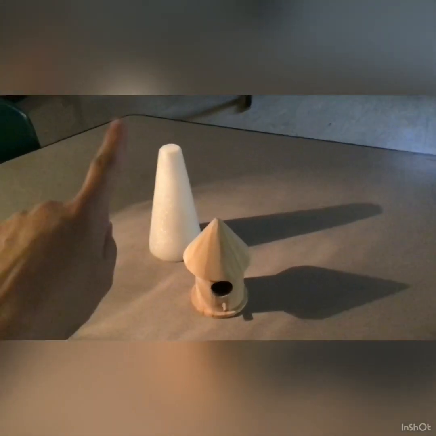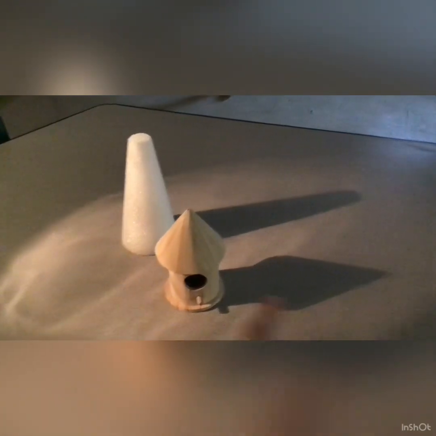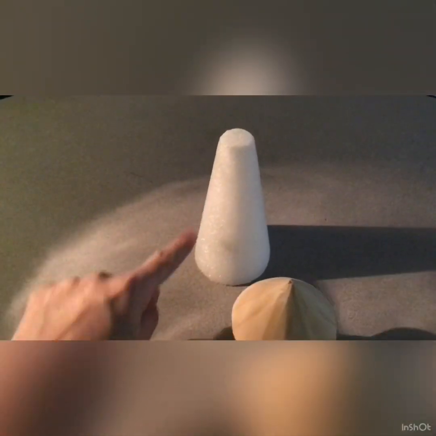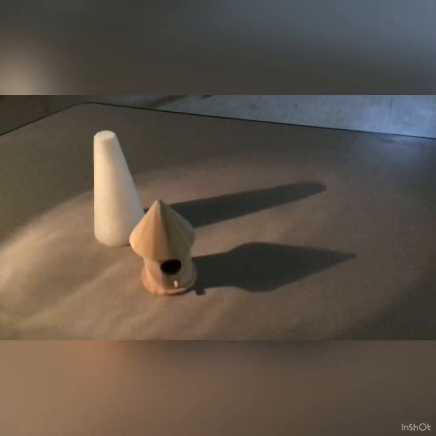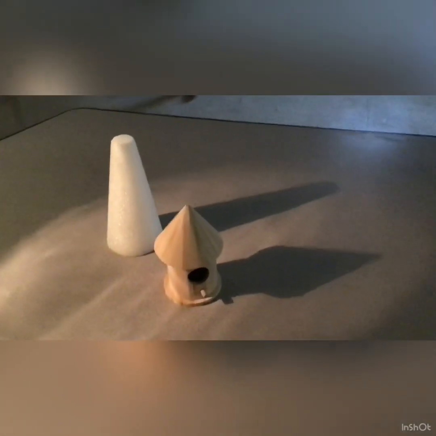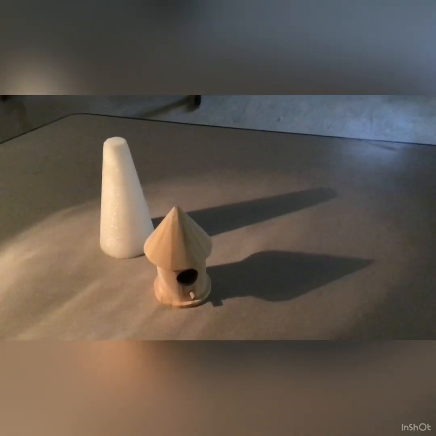And as you can see, the highlight where the light is hitting, the shadow that's casted on the other side here. And we know that this whole foam cone is actually all white, right? But as we zoom in a little closer, does this whiteness seem the exact same as this one? How are we going to portray that to our viewers when we're drawing it? So today we're going to focus in on a grayscale.